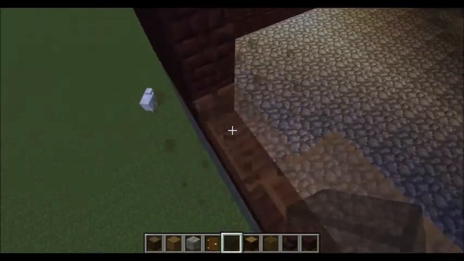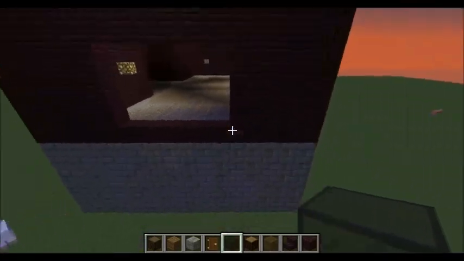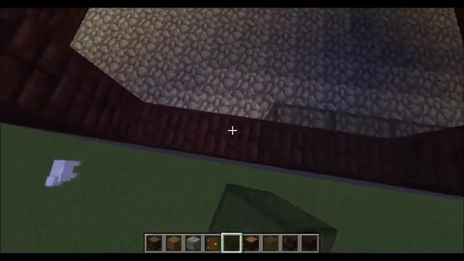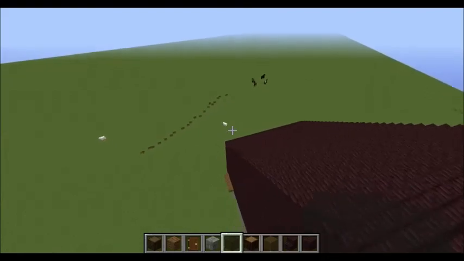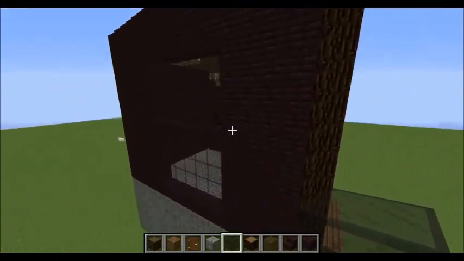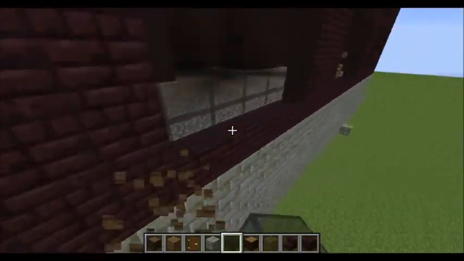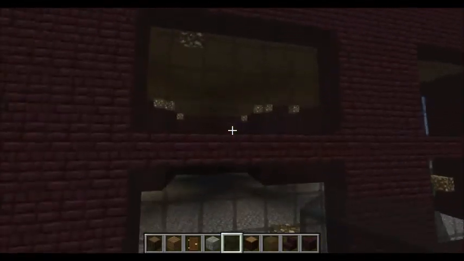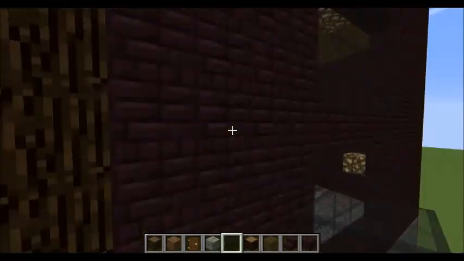And I will see you all when I have black stained glass on all sides. Which will be in a moment. Alright, the windows are done, for the most part. We are going to be adding something, but I want to show that. Here are all the windows. I added the spruce to the ends.